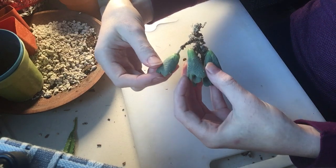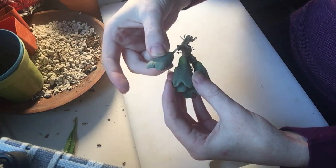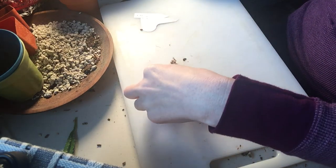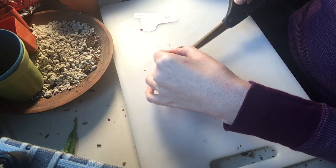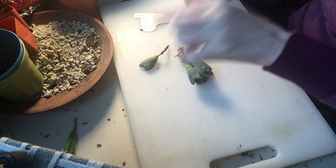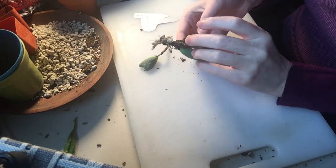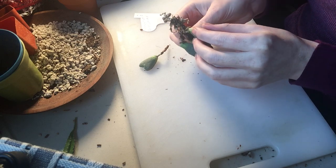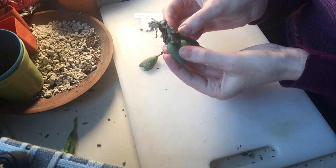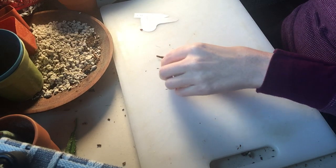However, this particular stem here has absolutely no root growth, and this guy has just been struggling since it came. And so I am going to remove him and start this guy as a cutting. I've been going back and forth on whether to leave these guys. I think I'm going to leave these guys and baby them for a little bit longer, since this new root growth is doing better. So I'm not going to do all of these guys.